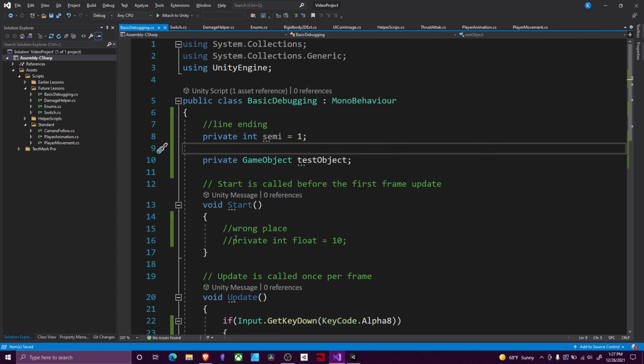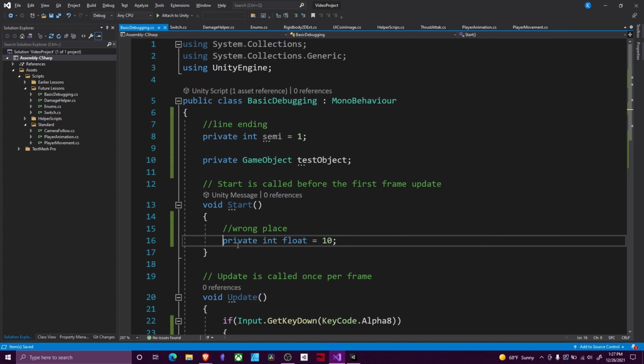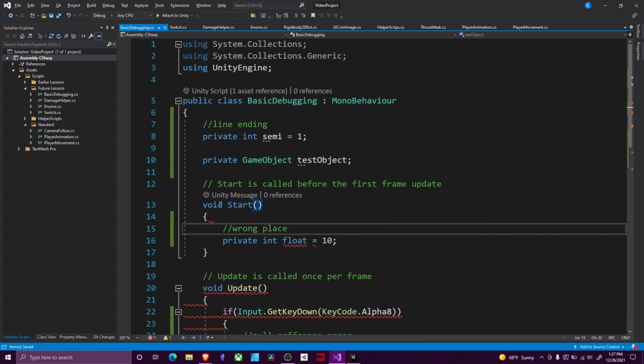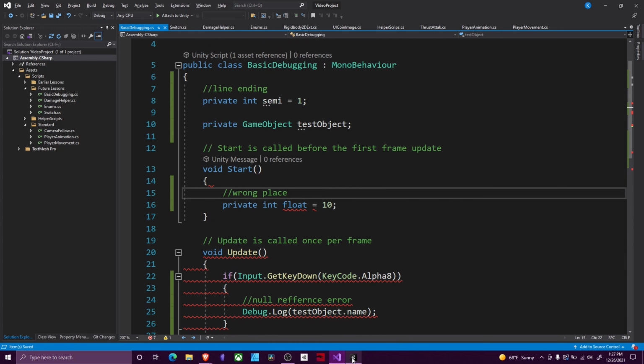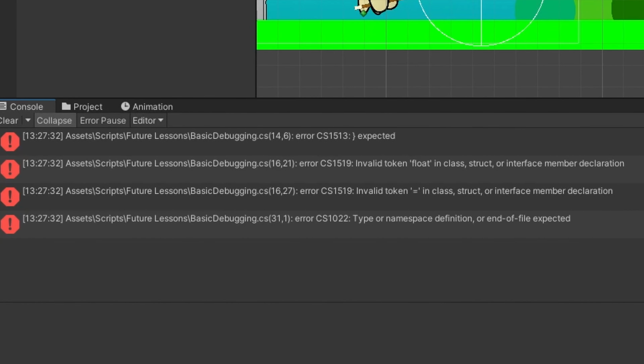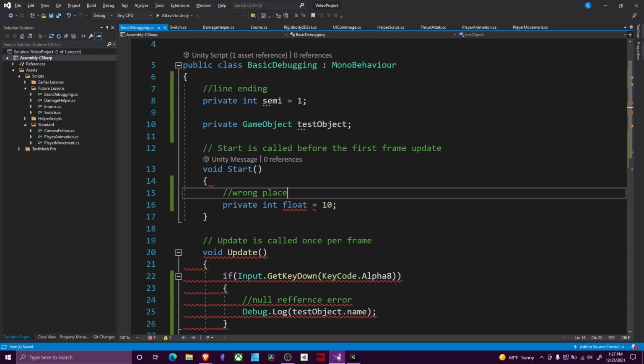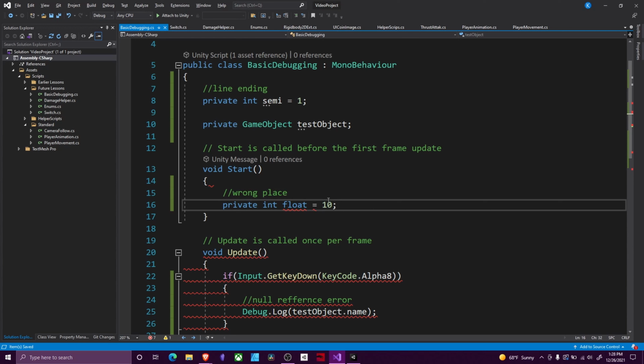Let's go into another type of error. So if I uncomment this, this is going to throw an error. Now, this error is going to show a whole bunch of things. Like, oh my God, there's so many errors. It's really just one thing. You always want to start at the top of the stack of the errors to try and see what it is. So the top one says line 14, semicolon, or closed squiggly bracket expected. So we're going to go to line 16, closed squiggly bracket. That's this top one right here.